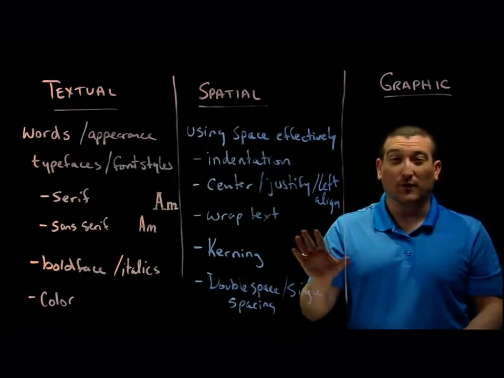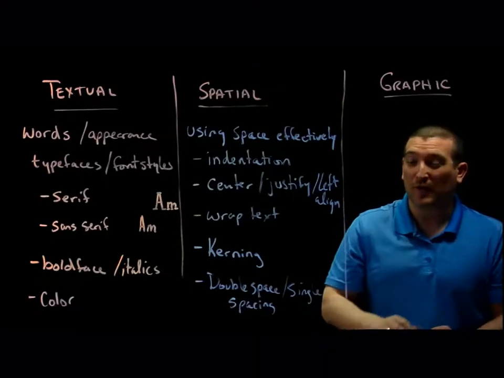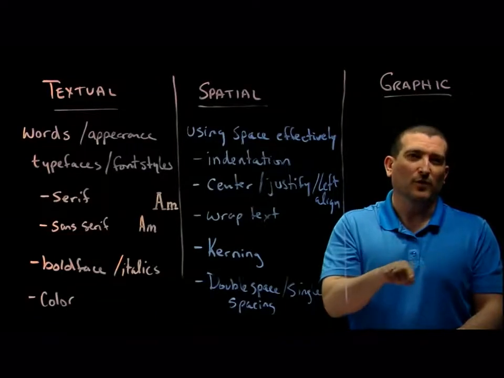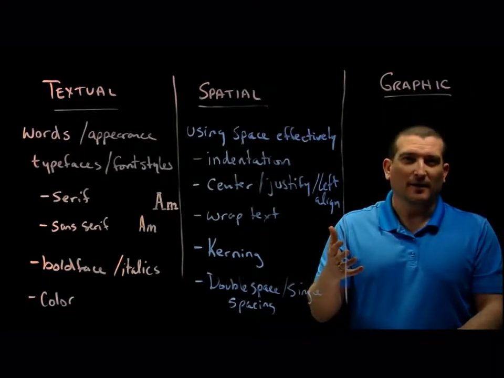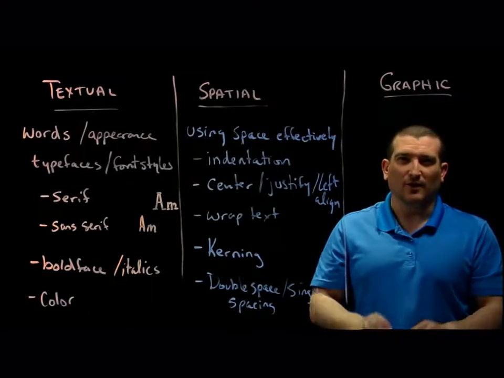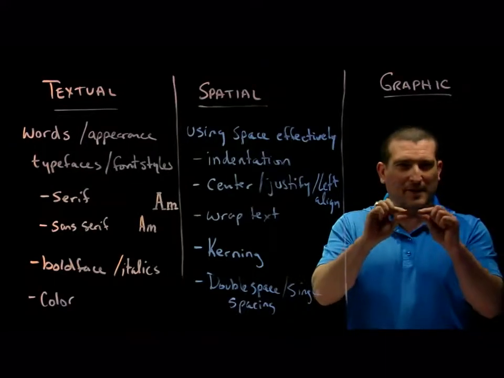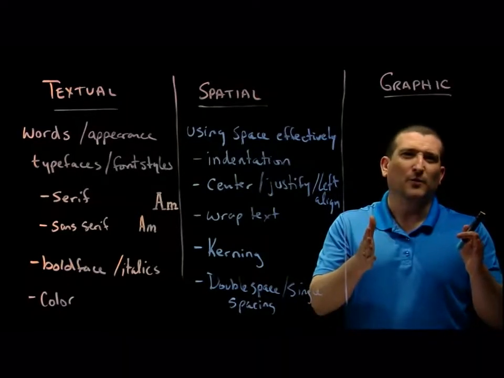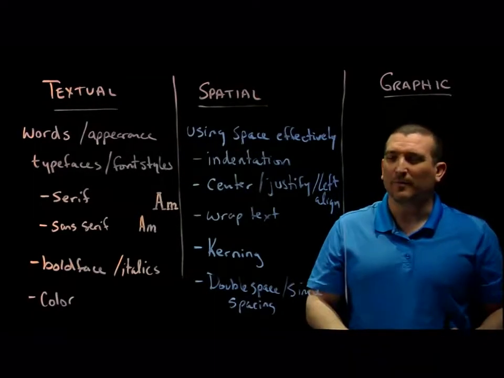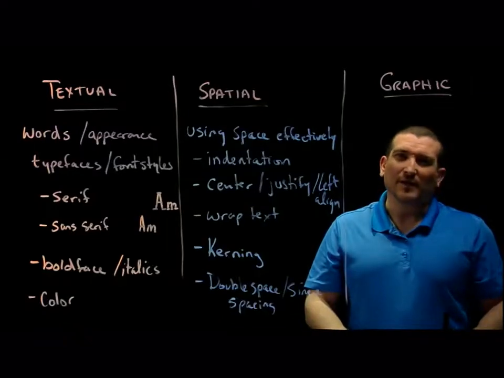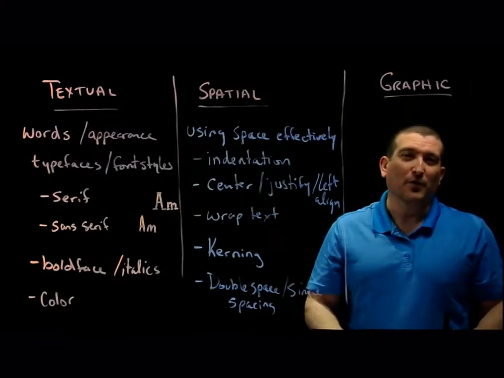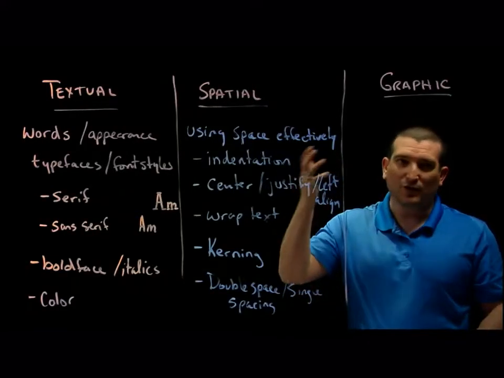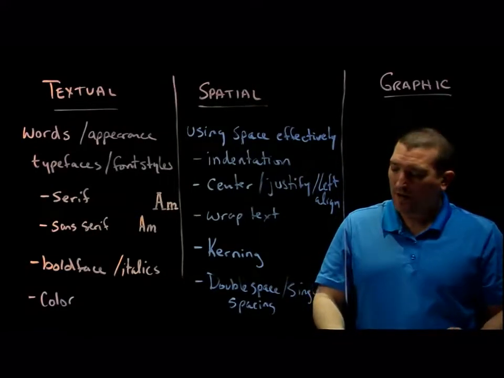It's one of the reasons why, when I started teaching professional writing, I stopped asking for page count and went to word count. Once I started talking to students about this, they started to expand the kerning, expand the spacing in between their characters, and I would have an 800-word document taking up 6 or 7 pages. It looked a little funny, but there you go, kerning. Double spacing and single spacing, those are simple spatial elements of design that you use every day.